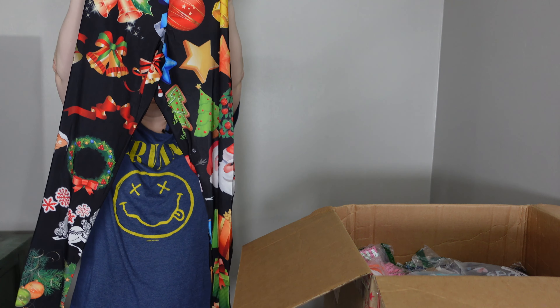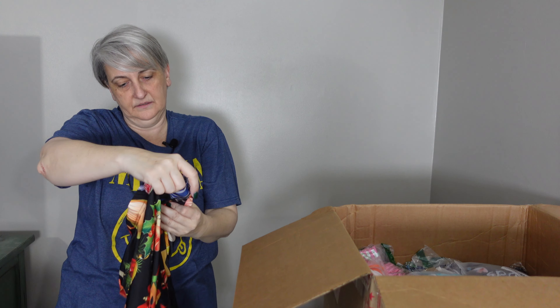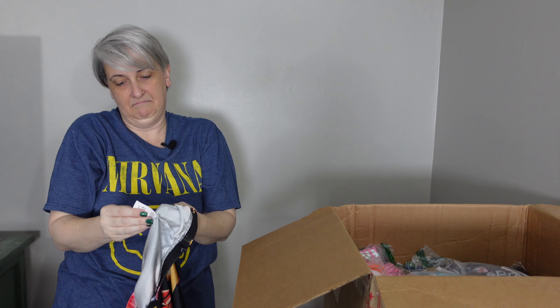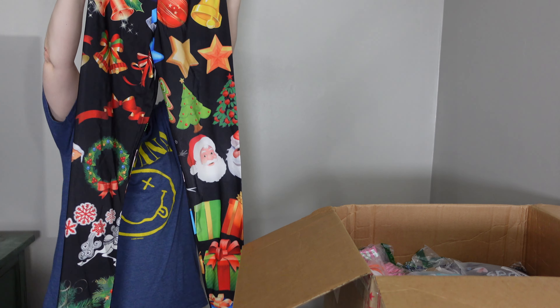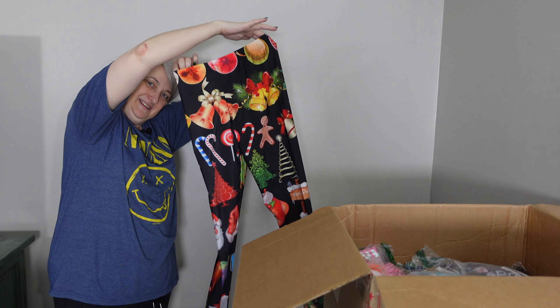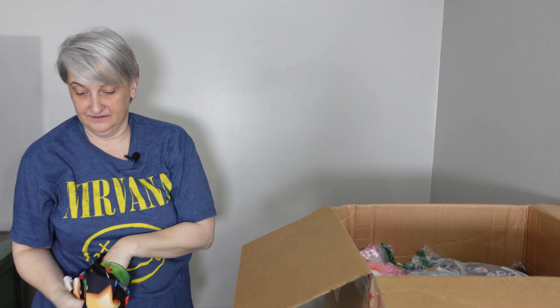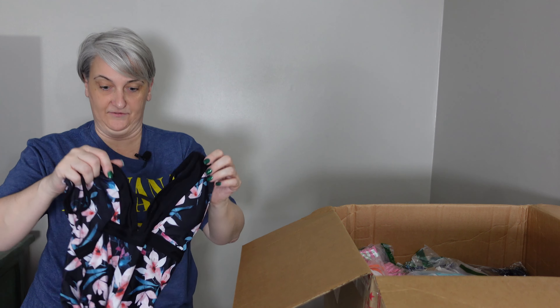Okay, this is not a bathing suit — this is leggings. I don't see a size and they're just like Christmas leggings. There's Santas and candy canes and gingerbread on there. I will see if I can sell them — we're really close to the holidays, so I don't know if I'll be able to. It might be by the time we post the video it might be after the holidays.